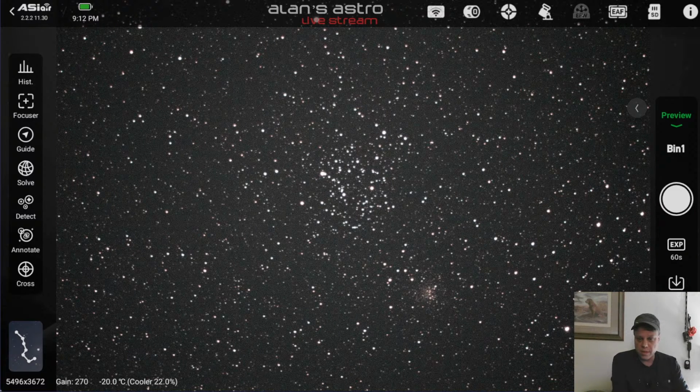Wow, that is... See, stuff like this just kind of blows my mind. If you were on a planet within this star cluster, you would be able to look out and see multiple suns in your sky at pretty much all times. You might not even have a nighttime, like we have here, because there are so many stars in this particular area, and you can see some nebulosity down below the core of this cluster.